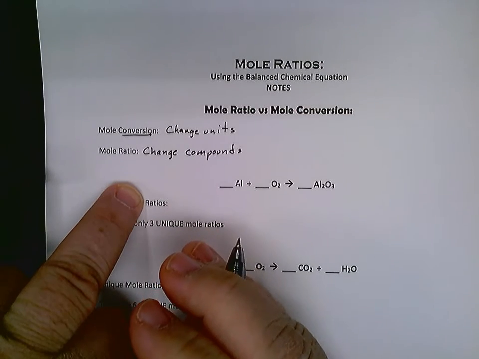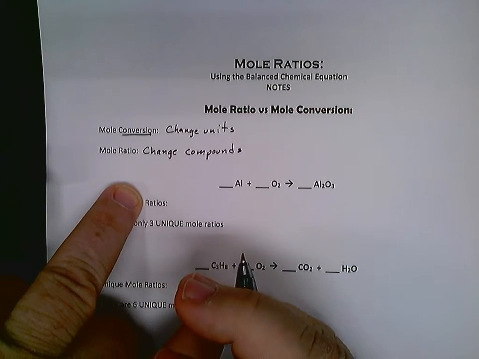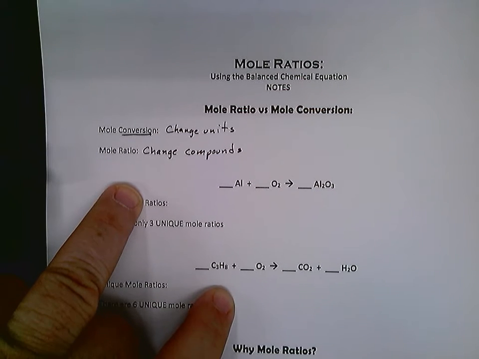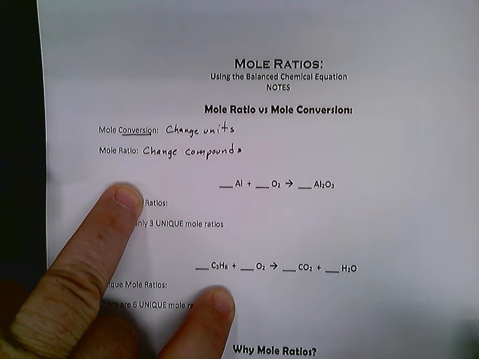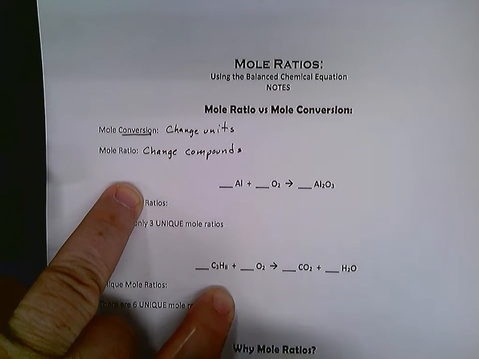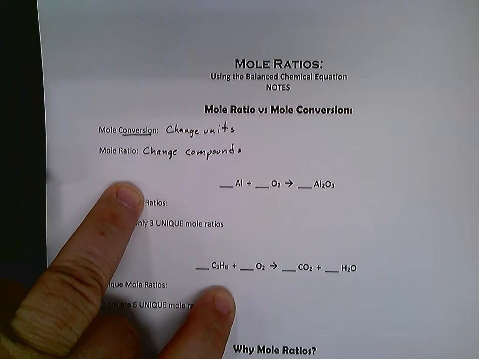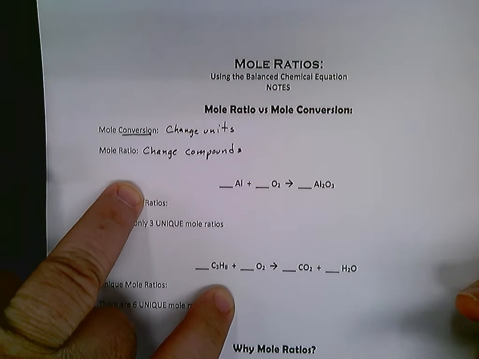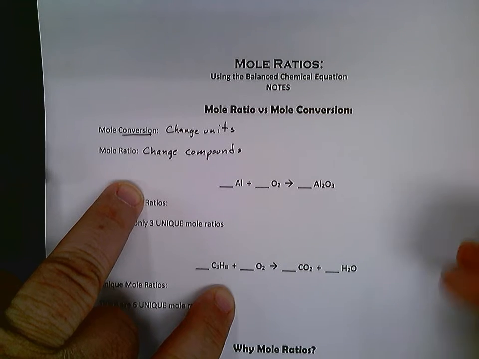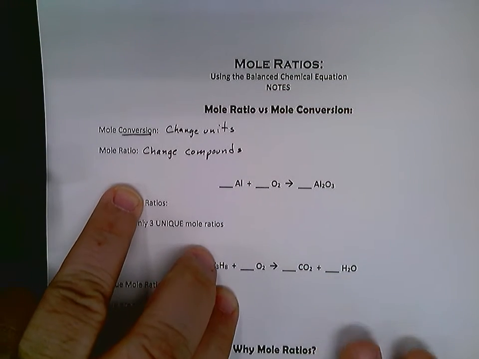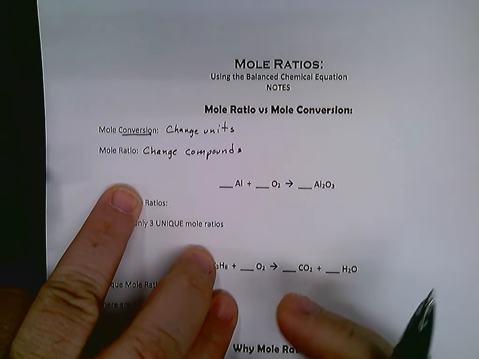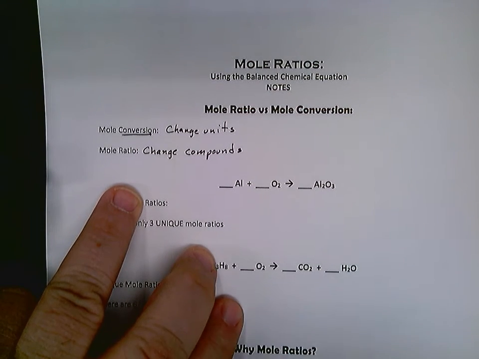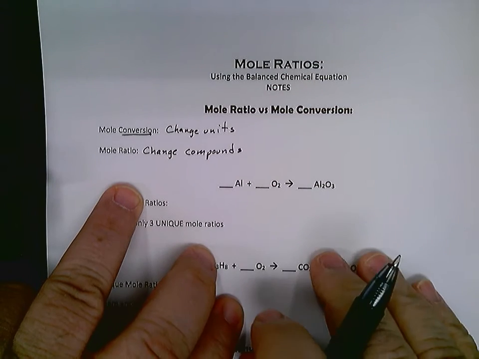This is especially important because when we perform a chemical reaction, we're going to mix together different things to produce a product or products, things that we want. So we have to be able to figure out how much of a given compound do we add to this, of this, in order to get the amount that we want out of it. Kind of like a recipe for a cake or a dinner. You have to have the right ratio of ingredients, otherwise things don't turn out the way you want. That is the essence of what we are talking about here.